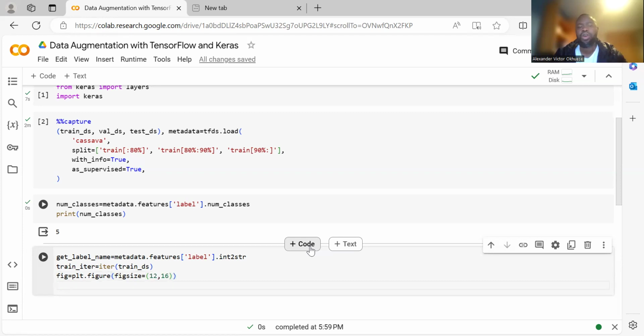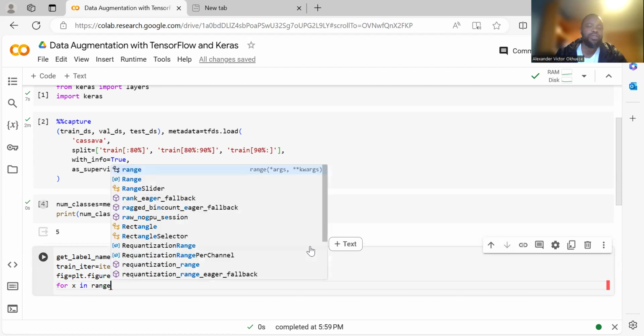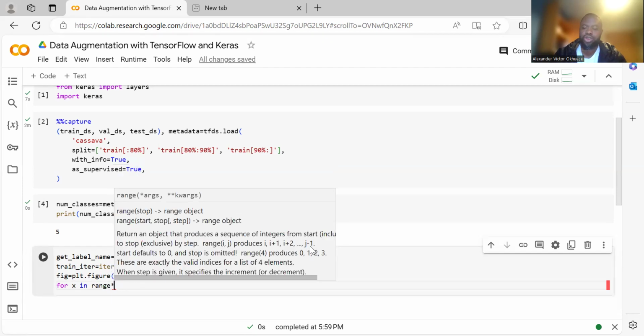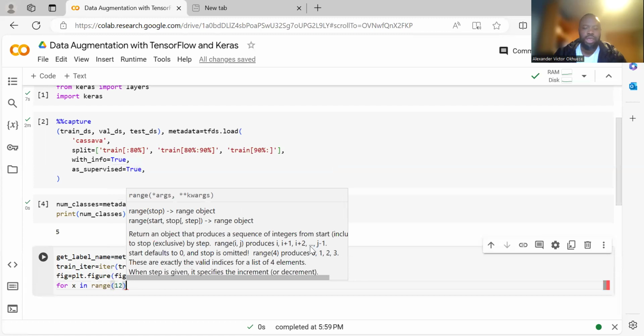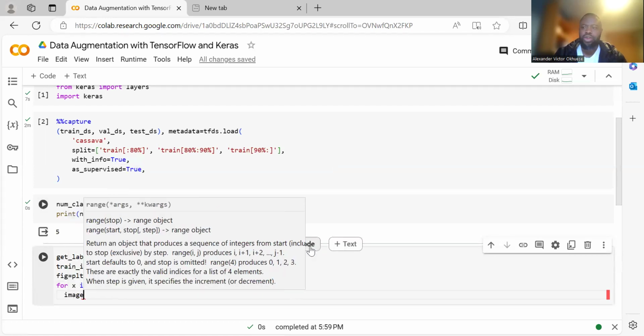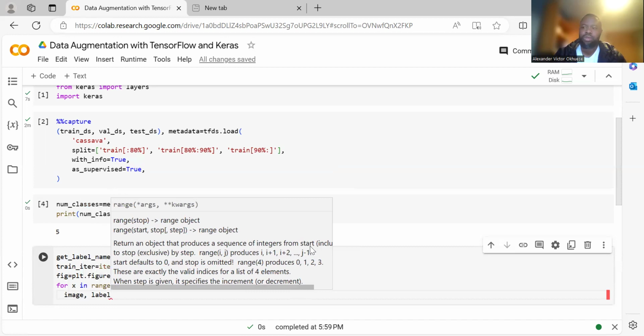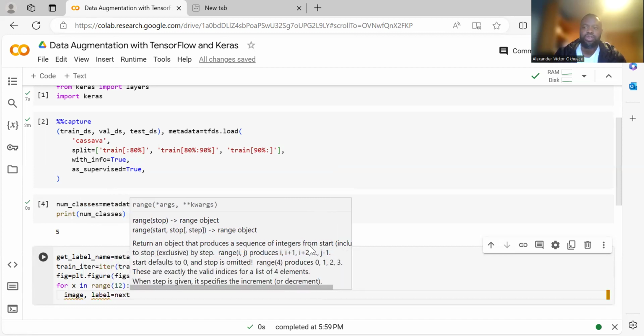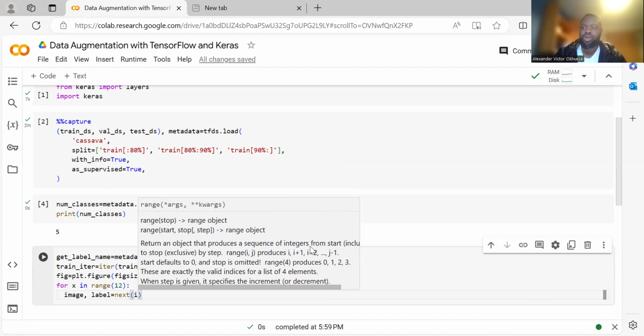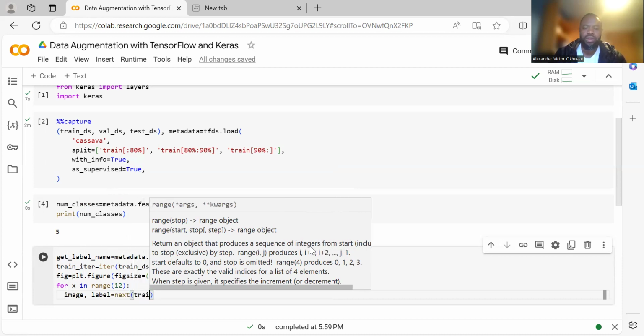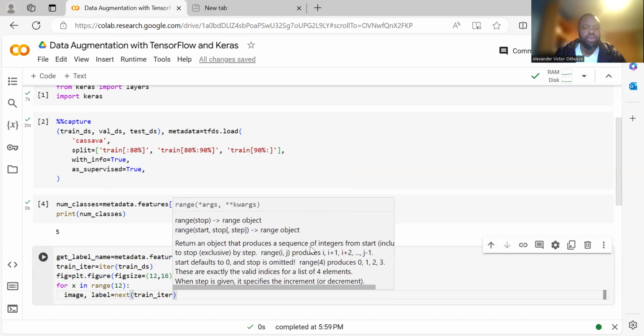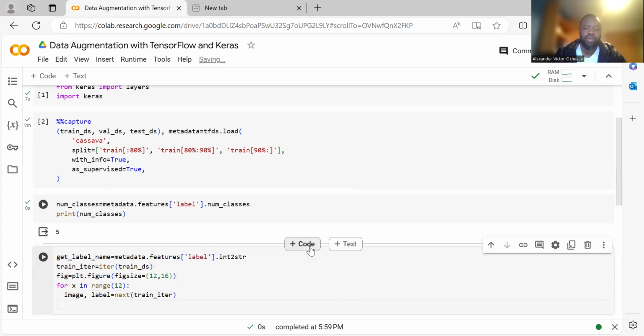That basically depends on the fact that we want about 12 images to display on a single row, of different sizes. Then the next thing, we want to pick a range in that list of 12 images, and we want them to have different features as they display. So we have a range of 12, and we have image, label. The image comes with a label, and the next image. So it keeps picking up different iterations from the training data sets, with each having an image and a label side by side with it.